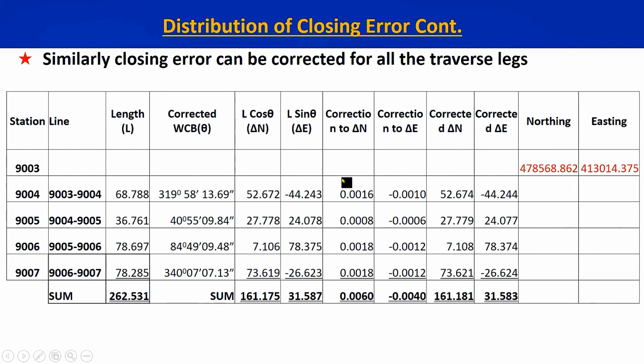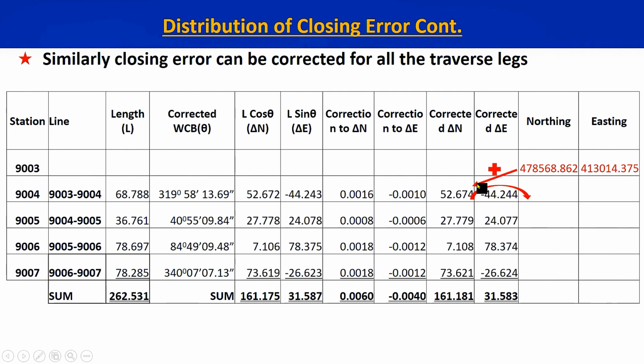Why? In calculating these partial coordinates, we always assumed that the starting coordinates of that particular line are 0. So as an example, for line 9003, 9004, in that calculation we assume the coordinates of 9003 are 0. But actually there is a coordinate for 9003 that is written in this first column in red color. So we need to add the partial coordinate we found for 9004 to the previous coordinates, that means the coordinates of 9003, to get the actual coordinate of 9004.